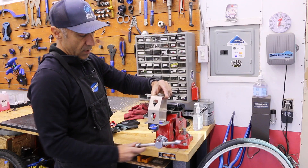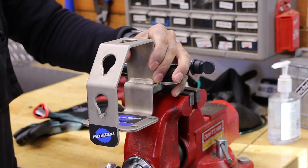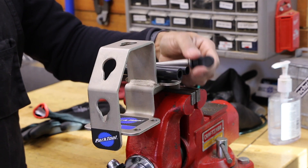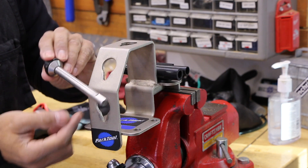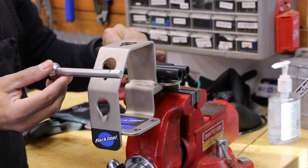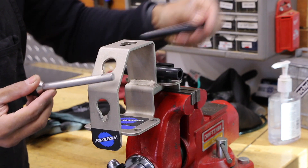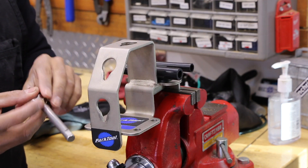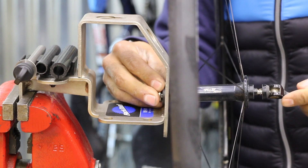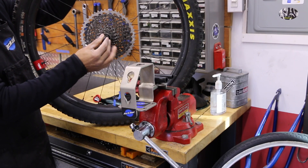Stick it here. Then, depending on what you have — if you have a through axle, we're using something like this. It'll accommodate probably a 12mm or 15mm. We have adapter sleeves if we need to go to a larger size. But if we're going to use just a regular quick release — I believe they call it like a 9mm size — then you're going to use the skewer on that bike. So we'll use this, and this will fit perfectly for that.